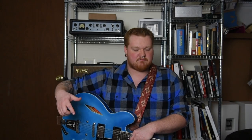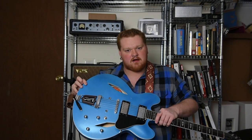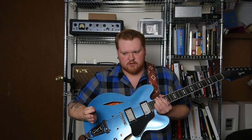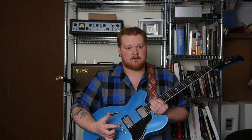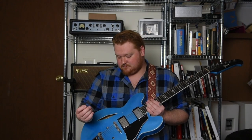I've noticed on Instagram that anybody that has a vintage 335, or any 335 that they've modded or bought, has a bridge with nylon saddles on it. I noticed this with any guitar from around the 60s — I believe Gibson put nylon saddles on there, but I couldn't really find much about the history of it or comparisons.